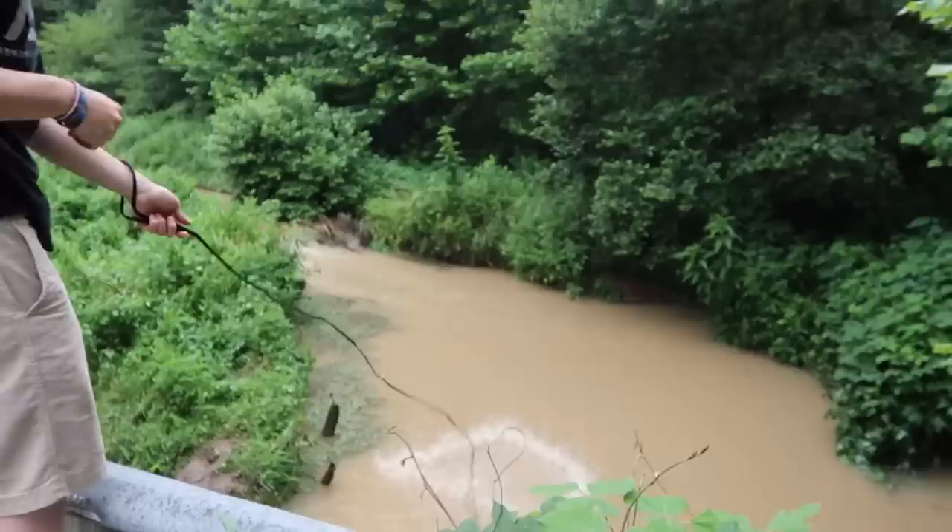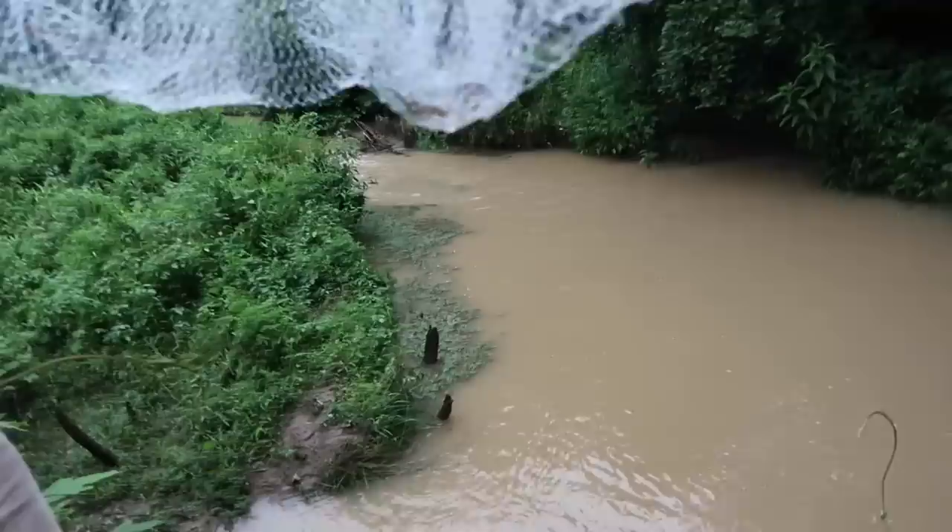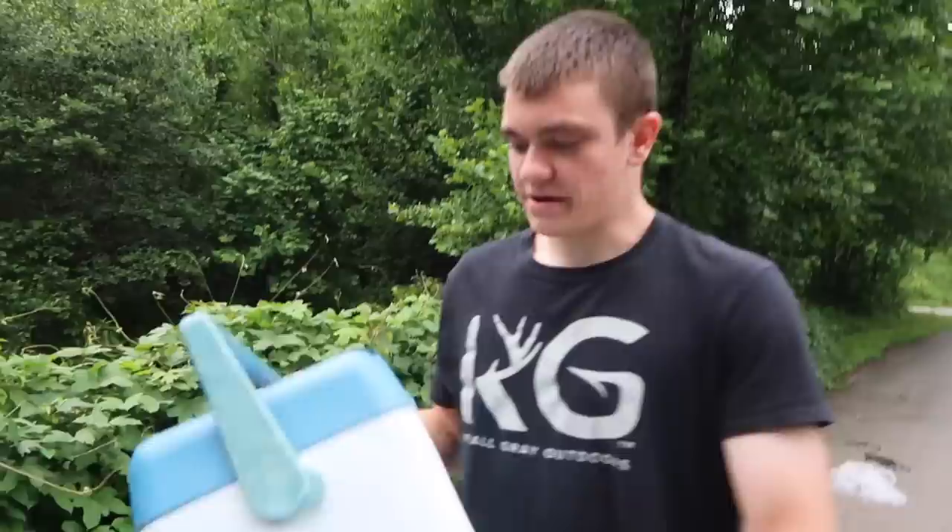This is a bigger cast net and you can tell it too — it takes up a whole lot more area. We may be able to cover water pretty quick and start catching stuff. No way — how did we get a crawdad in a cast net? That's what we need though, that's exactly what we need. Go get that thing, we have the rubber tub. I don't know what it is, just a cooler mom gave me. Put your fish in there. How are we going to get water? I didn't think about that. It's not made to go down, it's made to float.